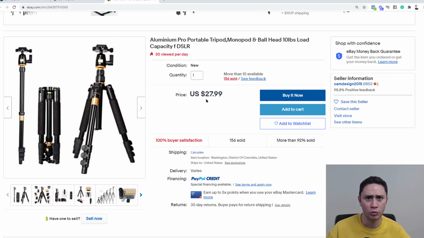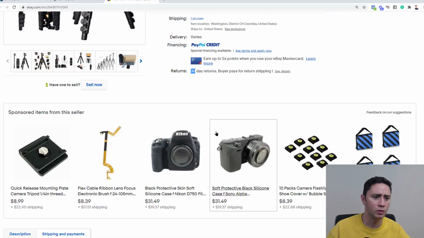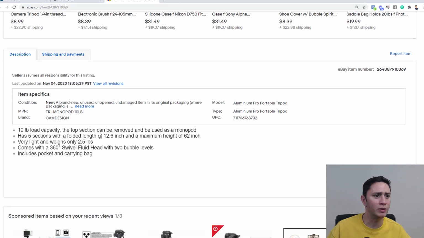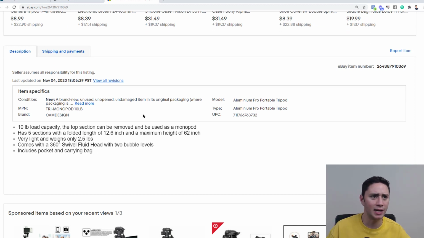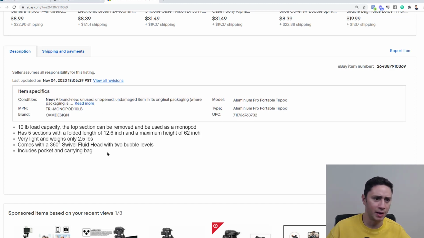Just want that eBay algorithm will rank you better because you have a better price. We already optimized the title. We already decided to put 60 days return instead of 30 days to have a better policy than our competitor. Now we're going to go to the item specific and description. Now here it's a great example because this seller managed to sell so many units, but his item specific looks bad and his description is very bad. And this gives you a huge advantage, okay?